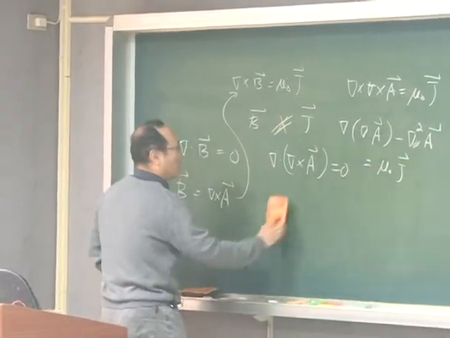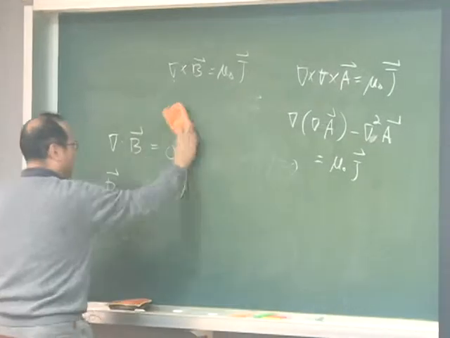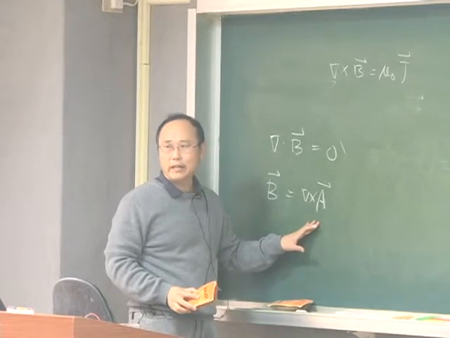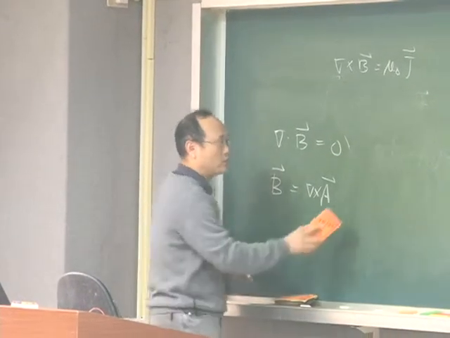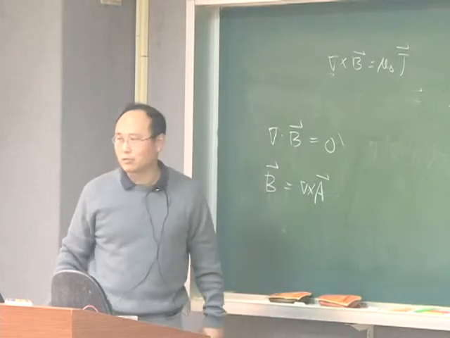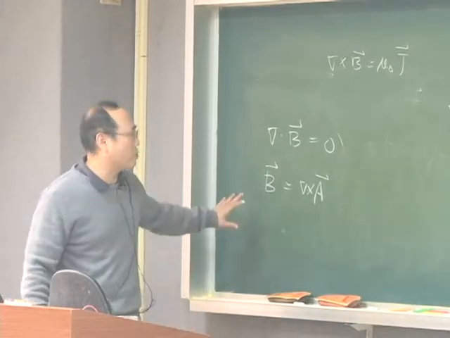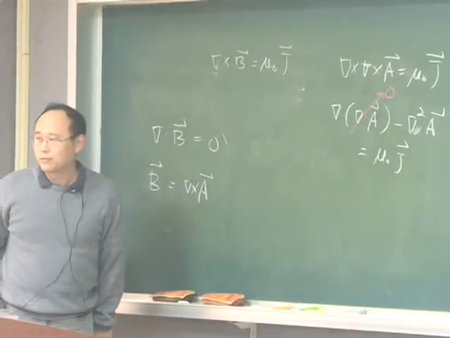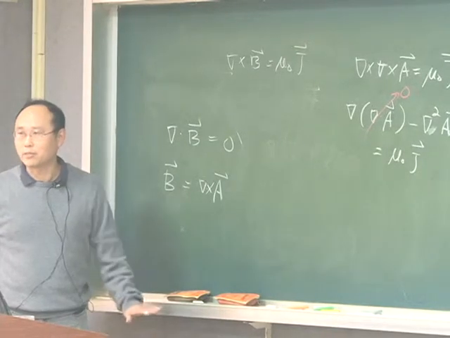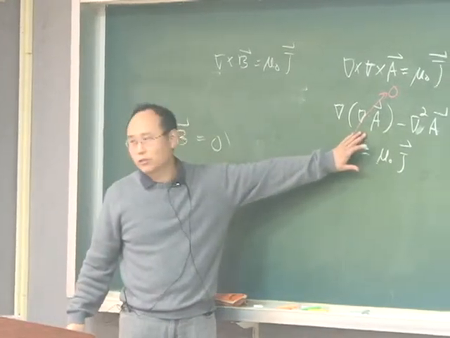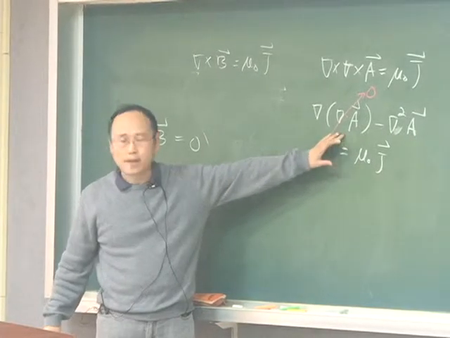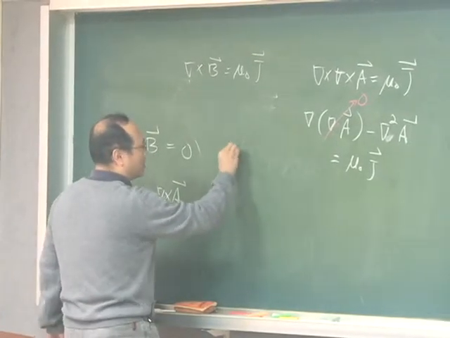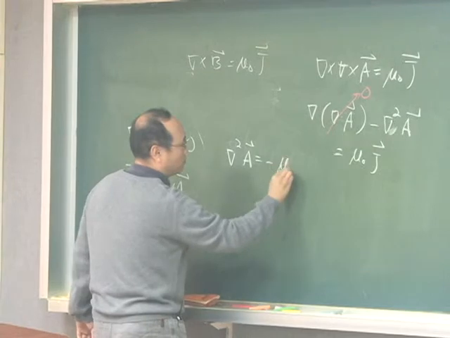Okay. Now, you define B to be curl of A. But as I say, we haven't defined yet the divergence of A. So you have the freedom to define divergence of A. So let's just define this divergence of A equal to 0. For now, okay, 在目前我们先把它定义成 divergence of A equal to 0. Okay, 然后呢，在这种状况之下 you can reduce this expression to vector Laplacian A equal to minus mu naught J.